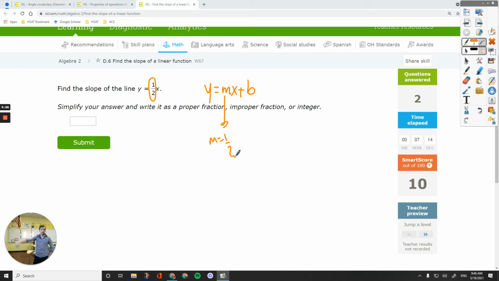But what about that plus b? Are we adding anything in originally? Like, is there anything added over here? If you don't see anything, that's plus 0. So that means your b value is 0. Do we need that b value for this question? What was that for, by the way? B was the y-intercept, the point where your line crosses the y-axis. We don't need that. All we need is the slope, which is the number right in front of the x. 1 over 2 would be the answer to this question. That's how simple this one is. You don't even need to do any work at all.